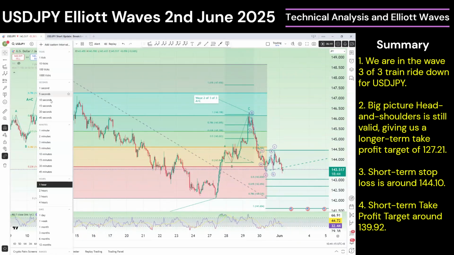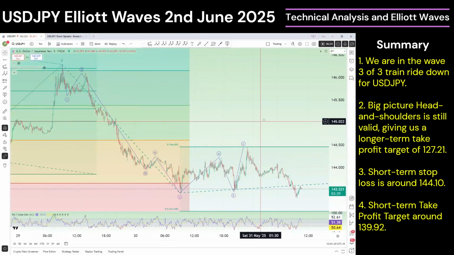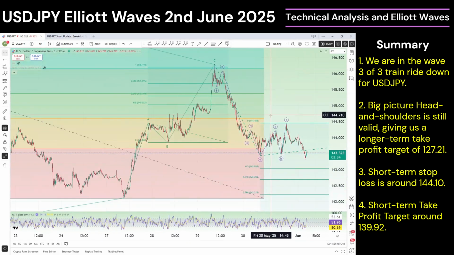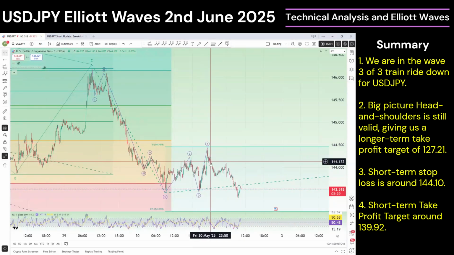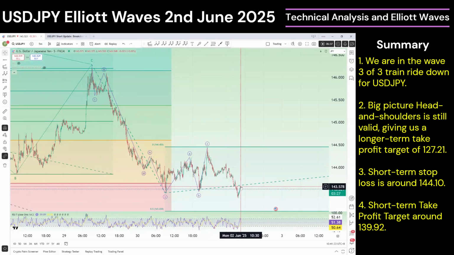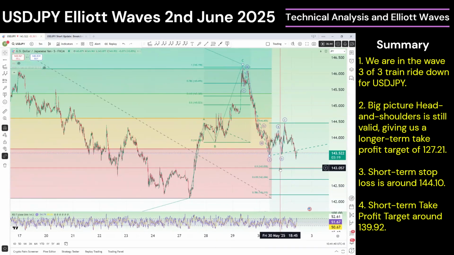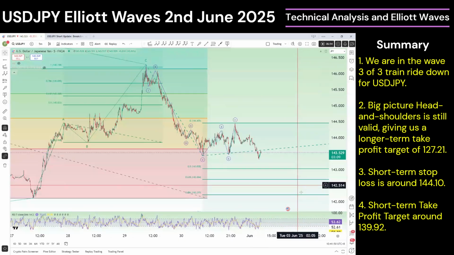Unfortunately, wave three itself can also be broken down, right? Why I say unfortunate is because I really don't like to break it down into so many levels, so many degrees lower. But what you can see over here is probably a 1, 2, 3, 4, and we're going to a five, right? Five for wave one. It will be kind of like a wave one of three of three of three. So it's many degrees down. So 1, 2, 3, 4, and 5, and probably have a wave two, and then the actual wave three.